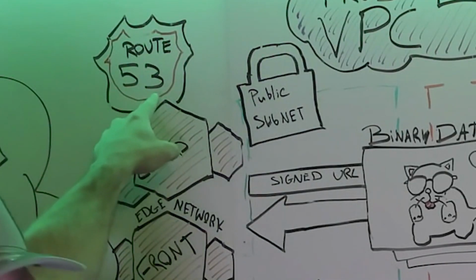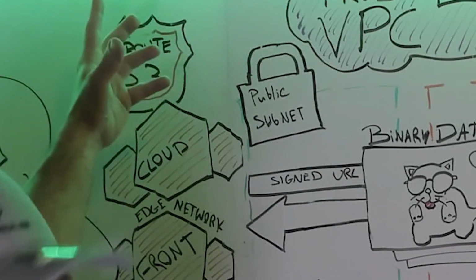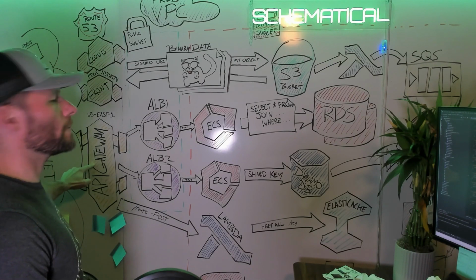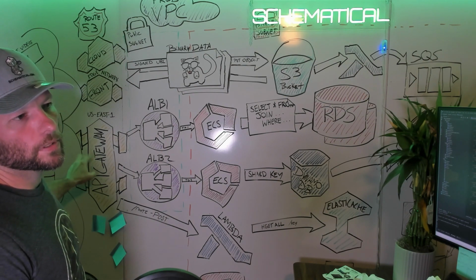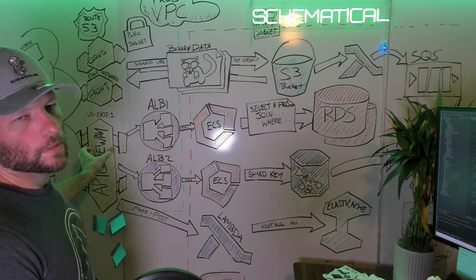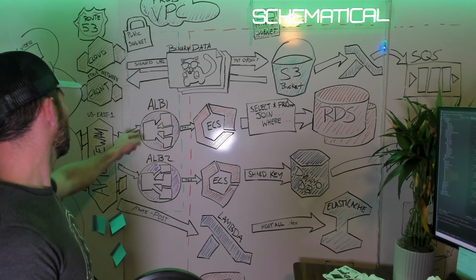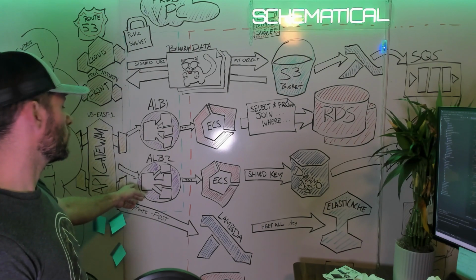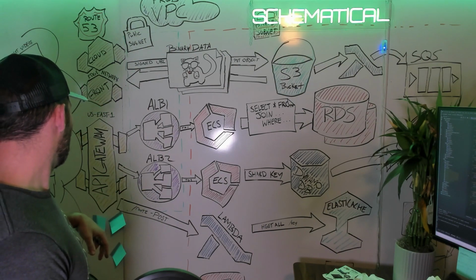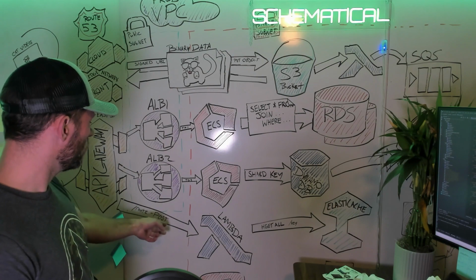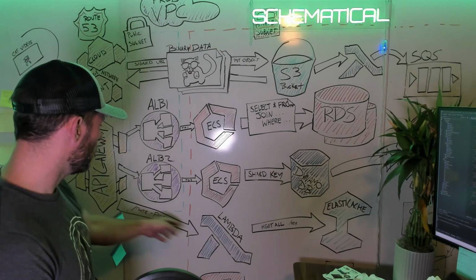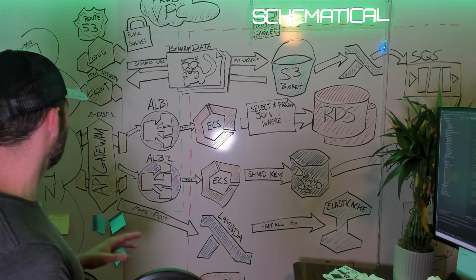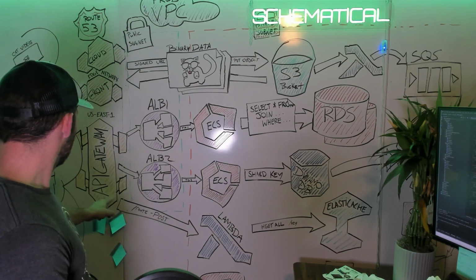It calls out to Route 53 to get the DNS for, let's just say, schematical.com. It responds with the DNS for this API gateway. Now, the API gateway knows schematical.com, the host name, gets routed to, let's just say, this ALB. Or you can do schematical.com/something, which goes to this ALB instead. Or schematical.com/chaospixel goes to this one. Those aren't real URLs. It's actually a different URL. You're welcome to it if you want it. It's not hard to find. But that's how the traffic works.